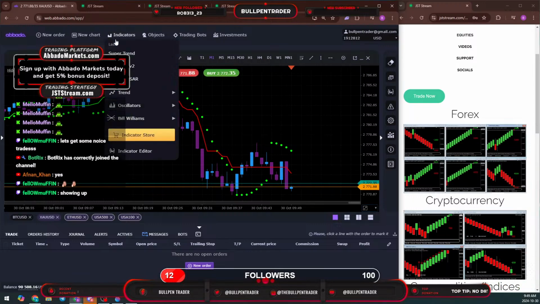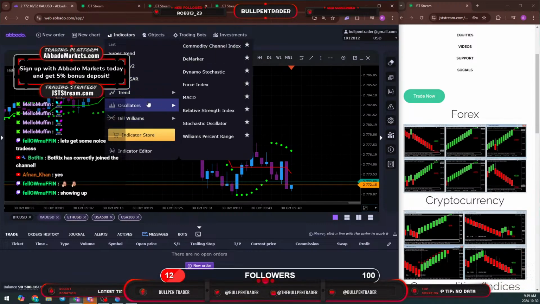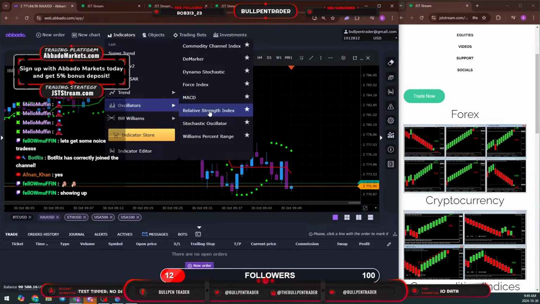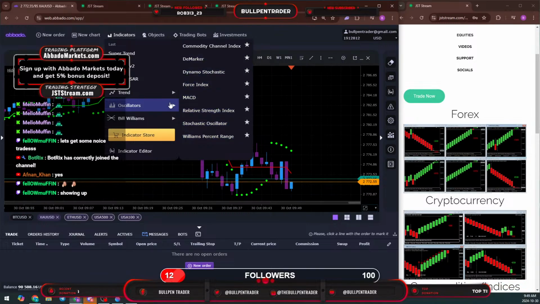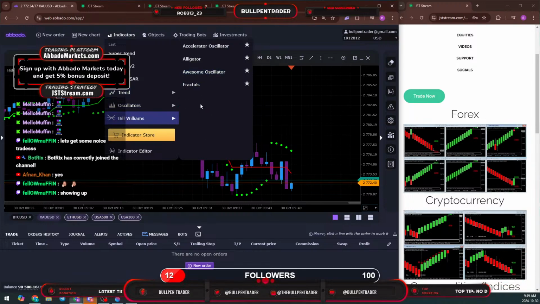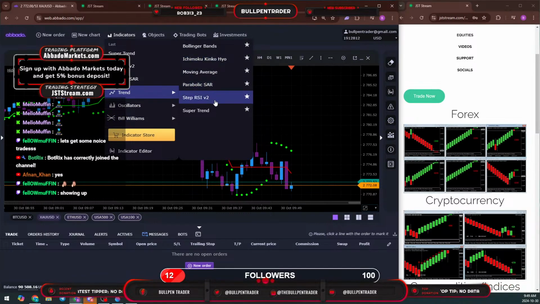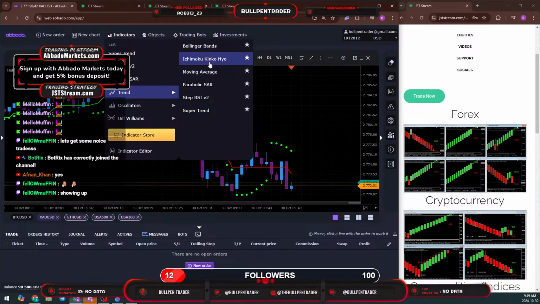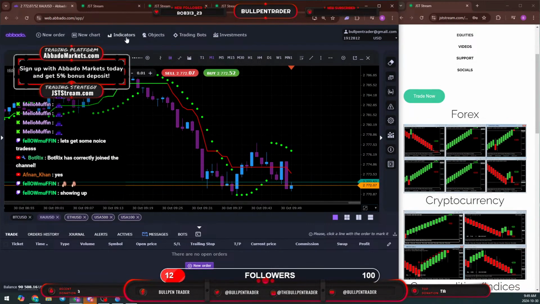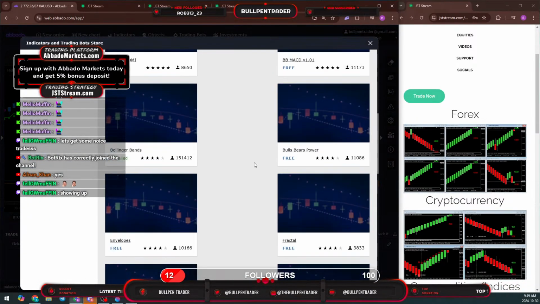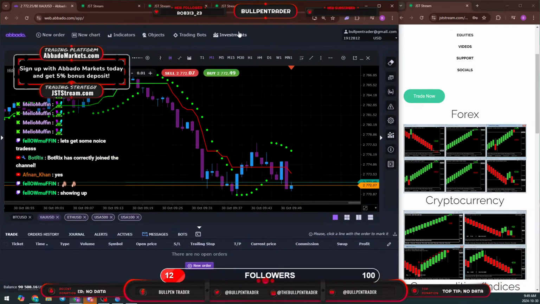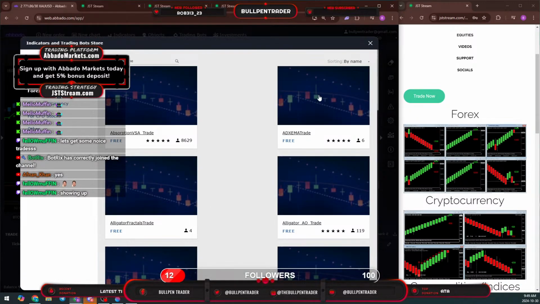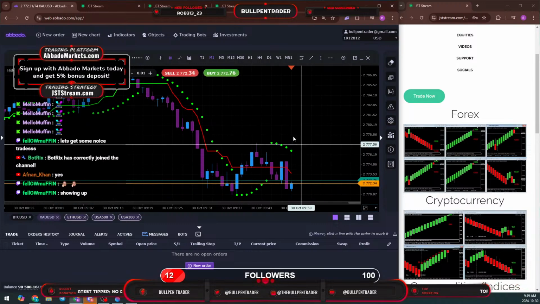Yeah, they've got a ton of great indicators. You have some that are preset in your account, like the MACD and RSI. RSI you have to install, but they've got a whole bunch of different ones. Awesome oscillator, fractals, parabolic SAR, step RSI, super trend, moving average. They've got Bollinger Bands. Plus you can go to the indicator store and get access to so many different ones as well. They've got trading bots that you can build, test, and add to your account. You can do all of that as well.